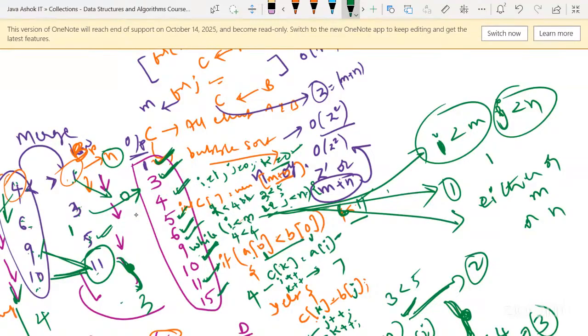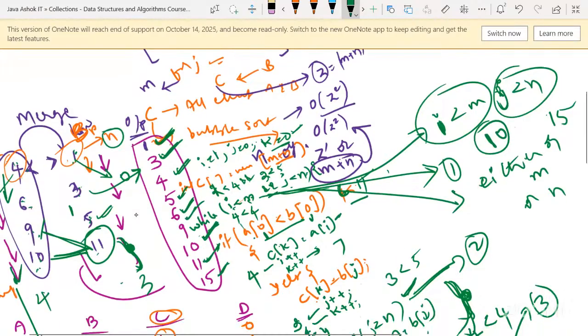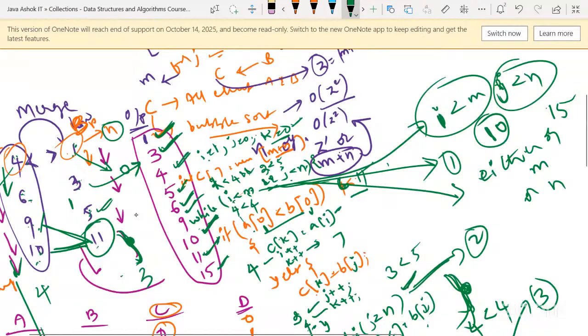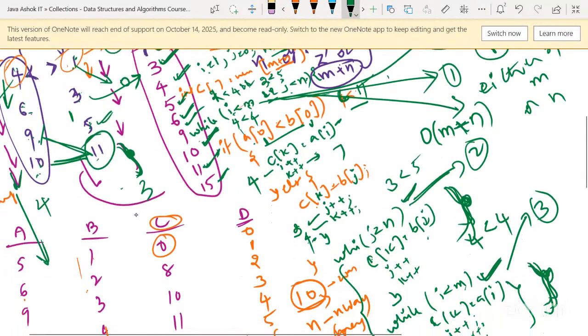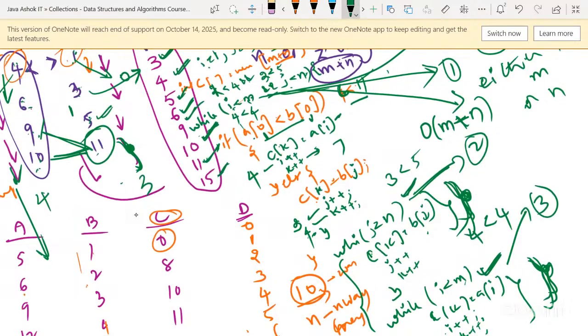Let us take m as 10 and n as 15. This loop will execute for a maximum of 10 times, because when 10 is less than 10, it fails. So I can say m or n or m plus n, let us take m plus n. This loop will execute for m times only, this loop will execute for n times only.